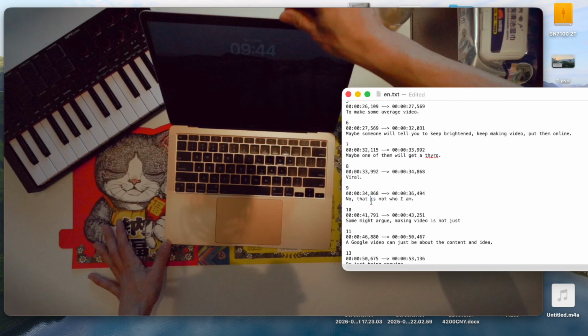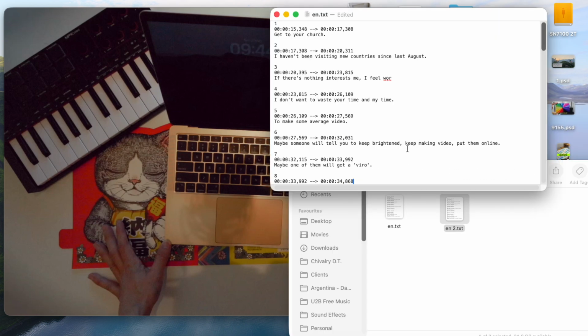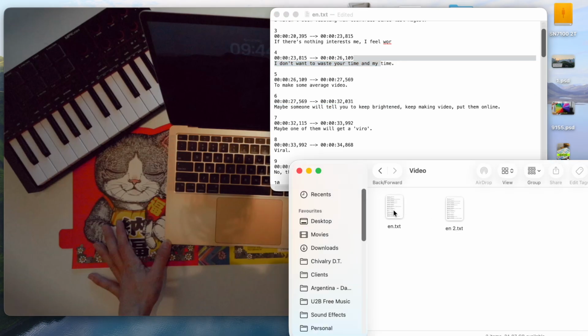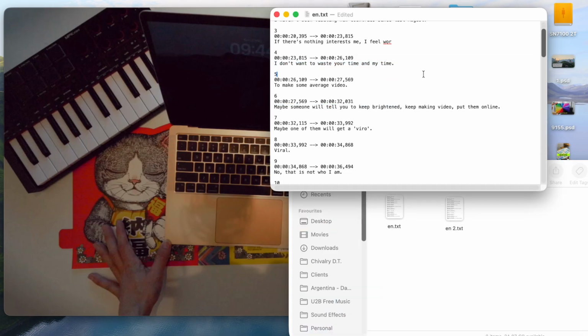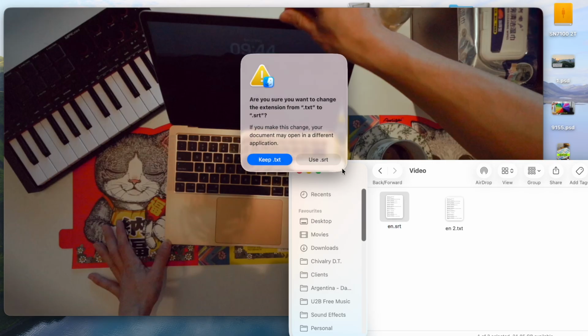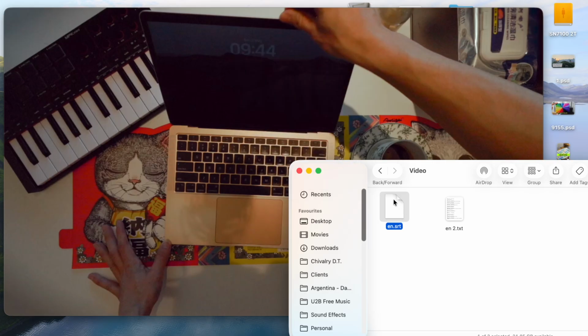Your computer can handle it easily. And let's say you have messed up by deleting something you didn't notice. That's why we need to copy another file. And let's say you didn't do anything wrong. Okay, now we can save it. You can change it back to SRT. And now you can reload it in your editing software.